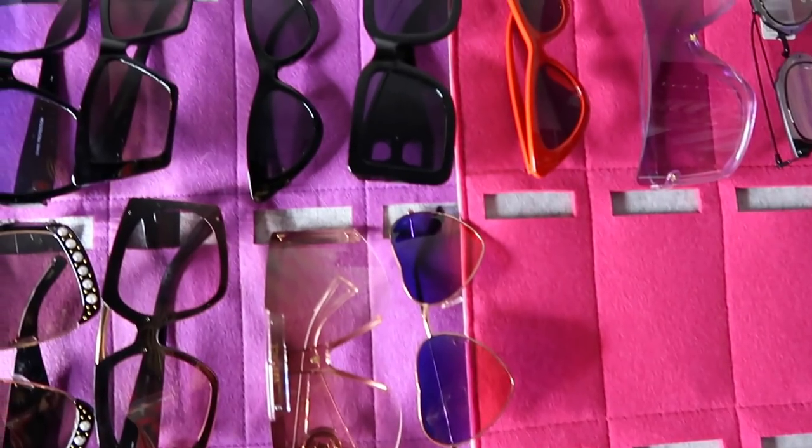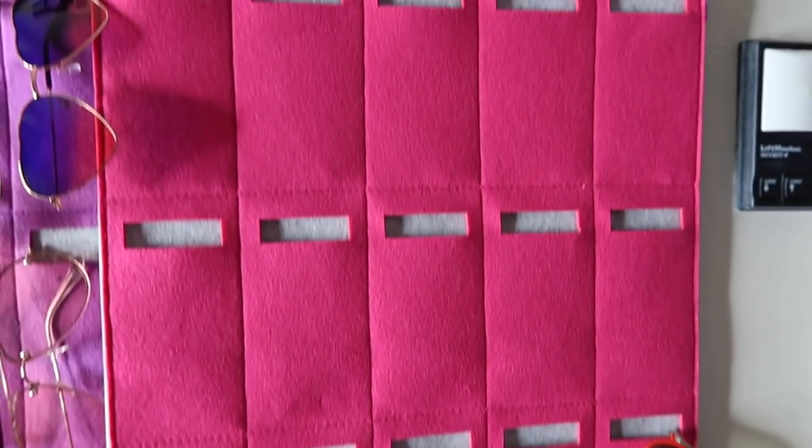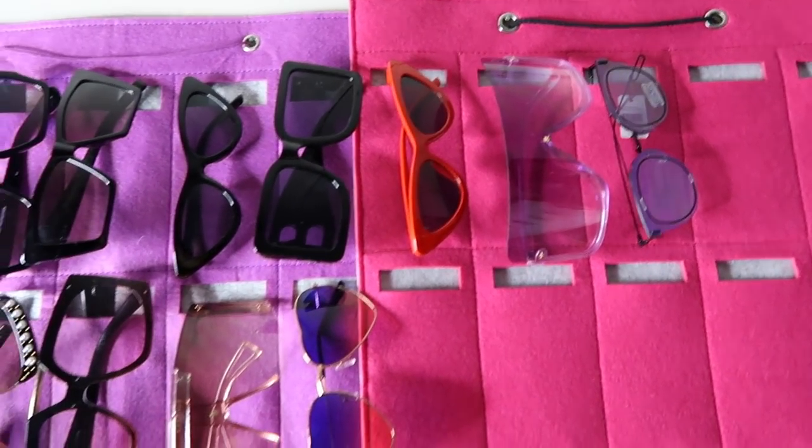So yeah. Oh guys, I forgot all about this. And I have one whole empty one. Shoot, I already bought the other one now. So I'll leave the link to both of the organizers below.